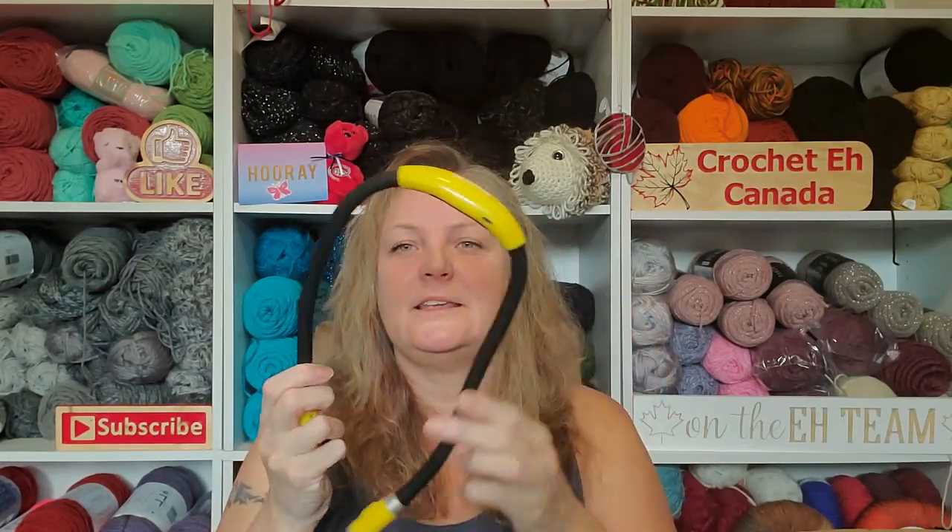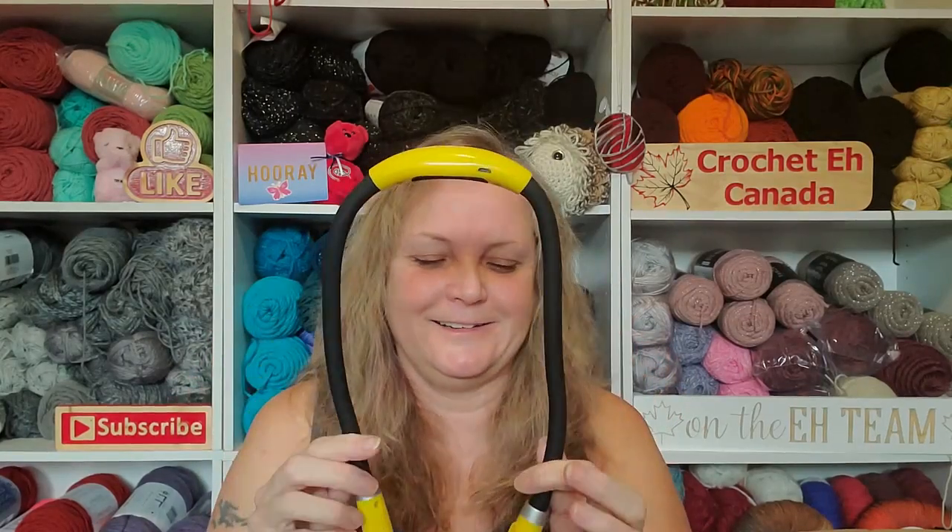Guess what else I got? I bought an Acolyte. Why did it take me so long? I was using black yarn and I was struggling so much. I finally asked Sandy from Left His Right Crochet — I knew she had one — and I said, do they really work? I've been humming and hawing about it for a while. And she said absolutely, they work. I trust her opinion, so I bought one. And of course I had to get yellow and black for Yarnabees. I'm actually really surprised — it does work.